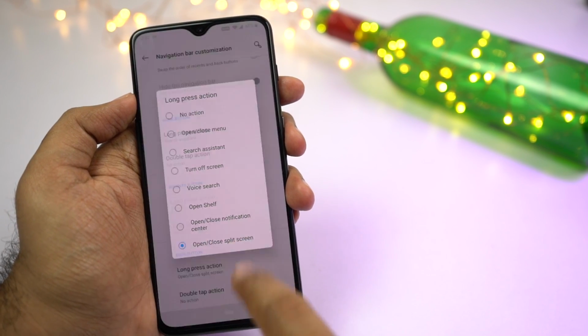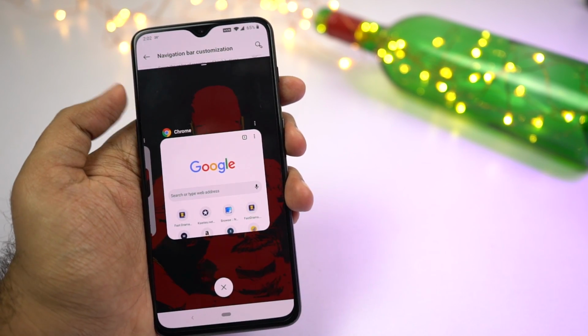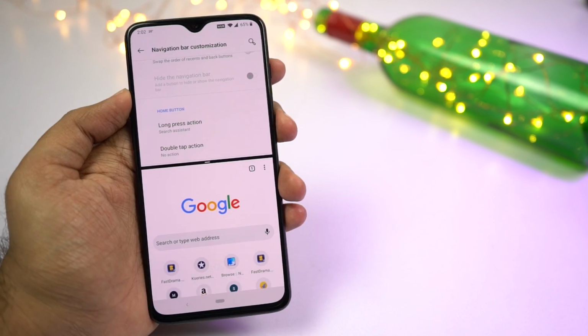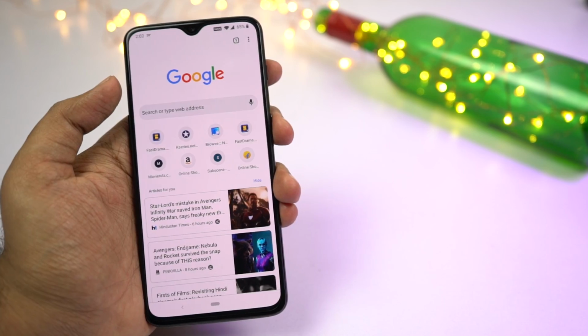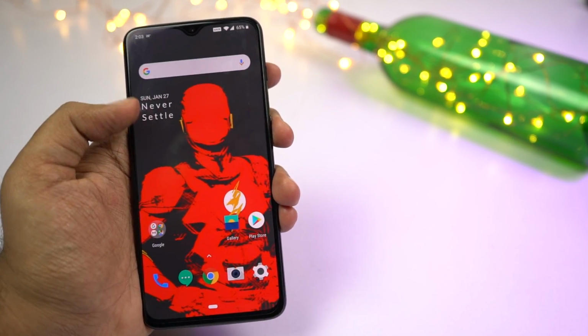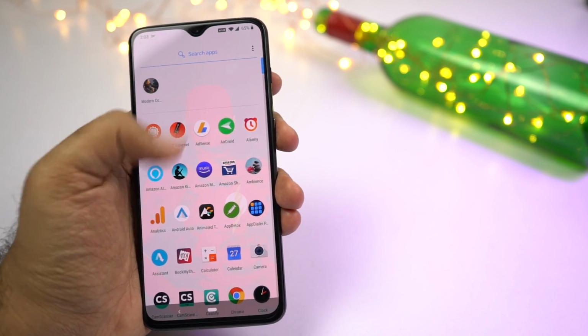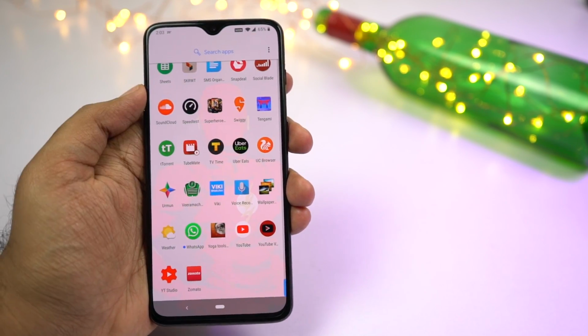Now once it is done, from now on, you can simply press and hold the back button to open the current application in split screen mode, and you can select the secondary application from the list below. So this is super handy and super convenient. Now with that said, even though split screen mode has been on Android for a very long time, there are many applications that still do not support split screen mode. So if you want to open or use all applications in split screen mode, this is what you need to do.